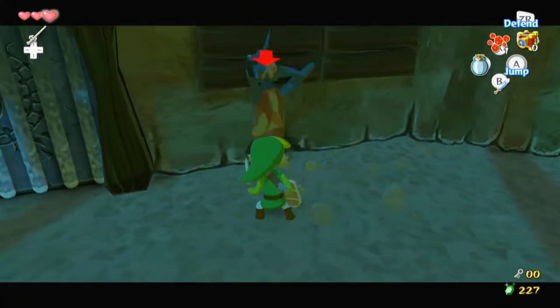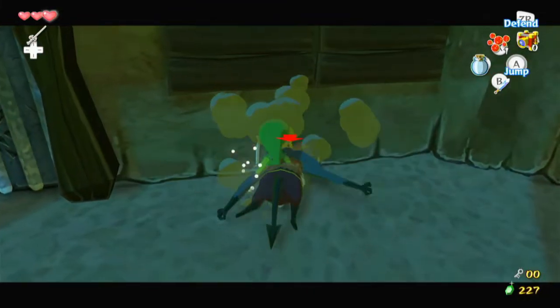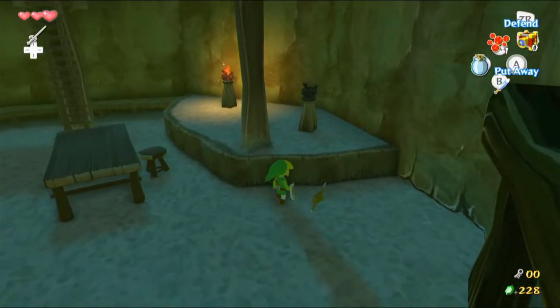Nice parry, but I missed. I missed my parry. How did I... Link, what's wrong with you? Take that, and we're good. Just a rupee, and that's apparently all of them, because the doors are opening. And that's how that's going to work in several places that we're going to go visit.